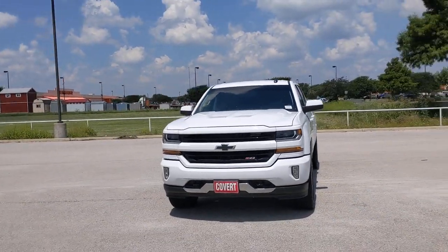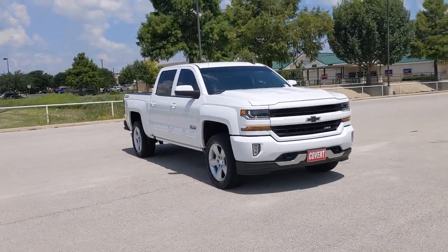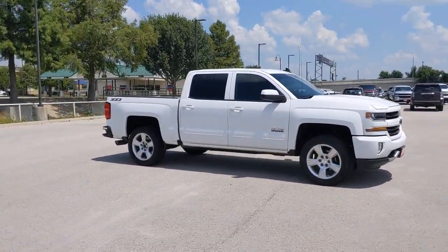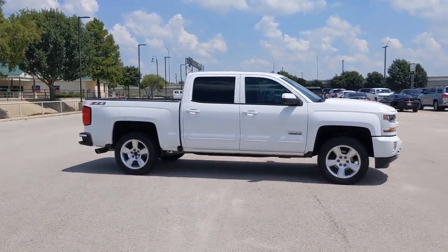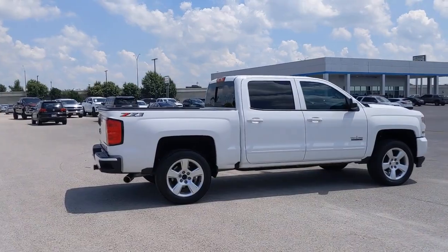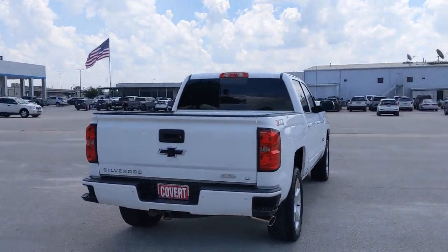Picture yourself in the 2018 Chevrolet Silverado 1500. This vehicle is an outstanding buy with fewer than 20,000 miles on the odometer. The Silverado 1500 is the full-size pickup that blends a spacious, quiet cabin, technology that keeps you connected, smooth handling, and the toughness you need for all your projects.